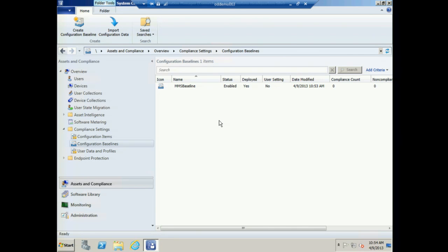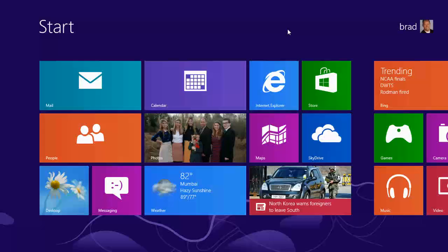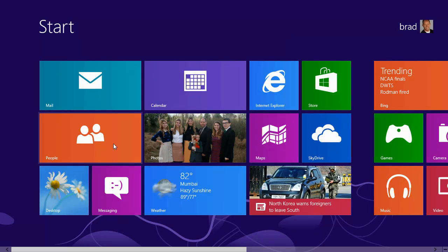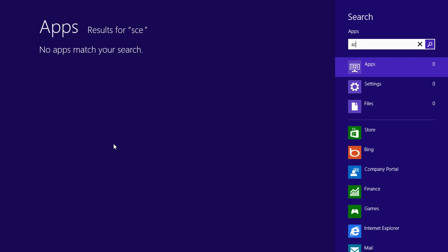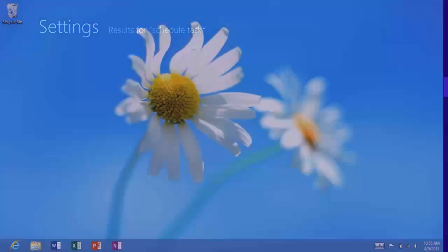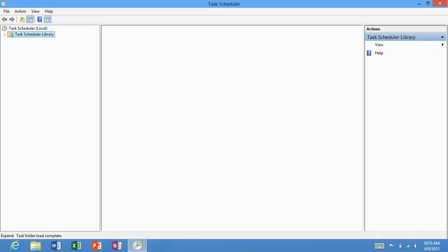So I'm just going to switch over to my Surface device here. This is the one that I had that was already enrolled. I just want to show you a handy little tip for when you're doing testing here. In terms of the enrollment of the device, in the company apps control panel, the only option you had there was to install the company application. So how do we actually go and nudge the device and tell it to check in again? Well, if I search from the home screen for schedule tasks and look under settings, pull up the task scheduler for Windows.